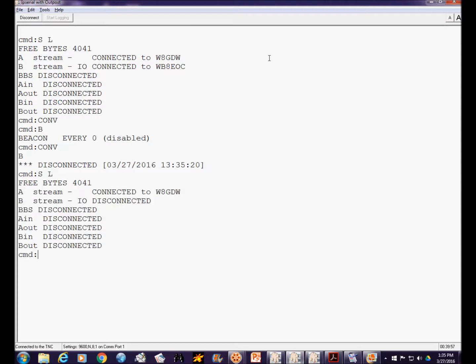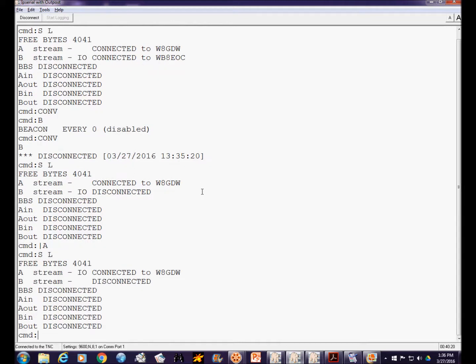I'll do a status long. Now I'm disconnected on stream B, which is still the input-output stream, but I'm currently connected to W8GDW on stream A. The stream switch is the vertical line, so I'm going to do a vertical line A, and that is going to put me back on channel A for the input-output stream.